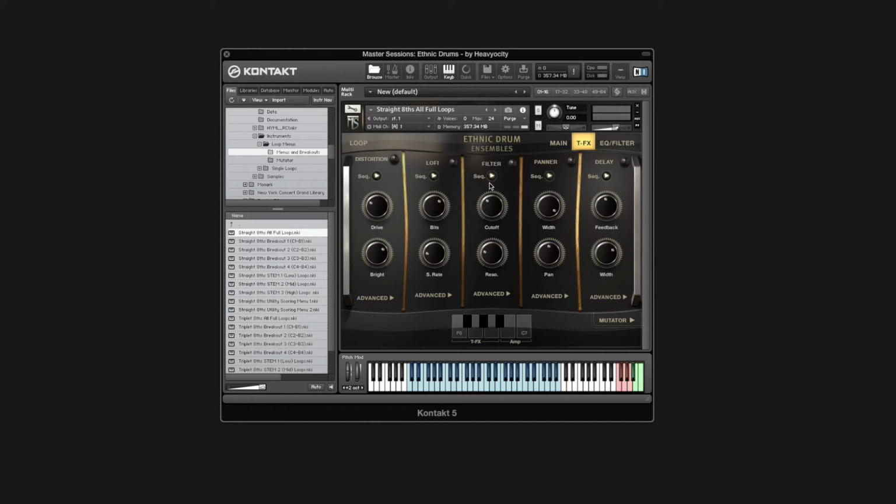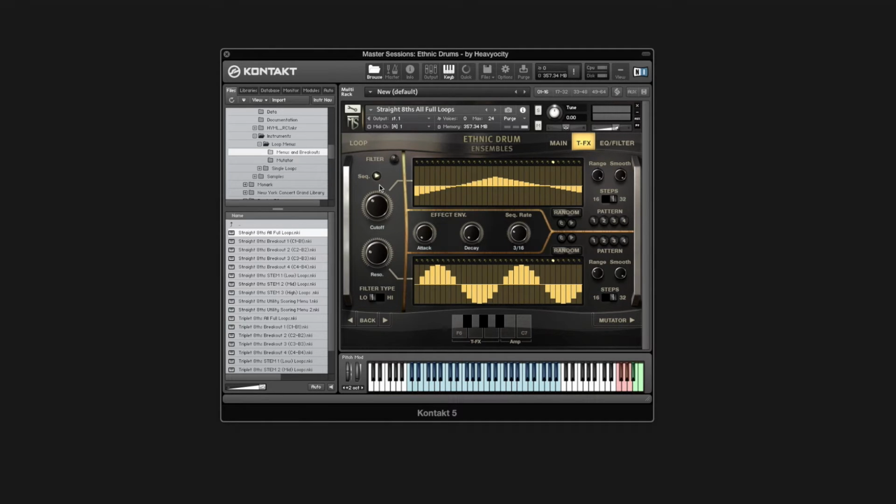What's happening here is actually going on under the hood. If we look in the advanced section, you have a sequencer that you can program in unique patterns. Let's go ahead and activate it. You can actually see that there. Let's turn up the rate. You even have range and smoothness to adjust how it activates from each of these individual segments here.